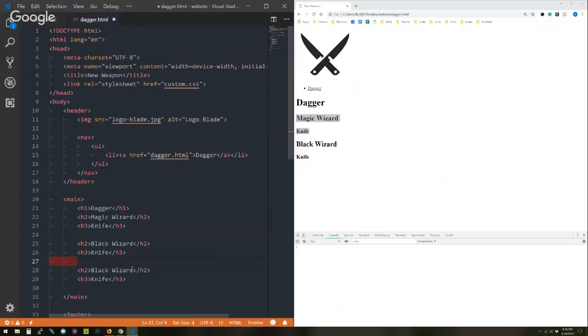Headings can also be included inside of our actual header tag. But we'll get into that when we start covering articles and sections and that kind of thing. So just know that there's a proper hierarchy for our headings. We only ever want to use one H1. And then the next important tag when it comes to SEO, for search engine optimization, is the H2. So we want to make sure whatever text we put in our H2s is important. And then after that, we have the H3 tag, which is also important, but it doesn't have as high of an importance as the H2s do.